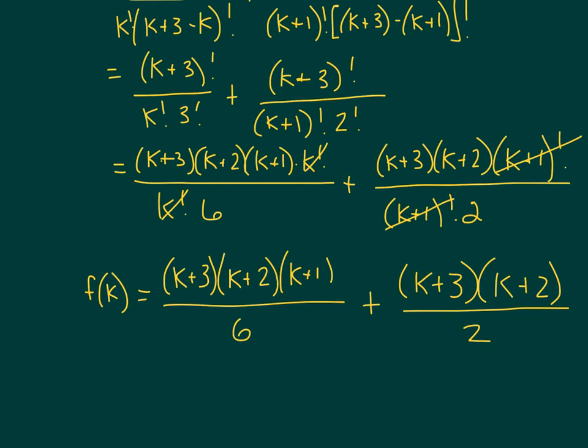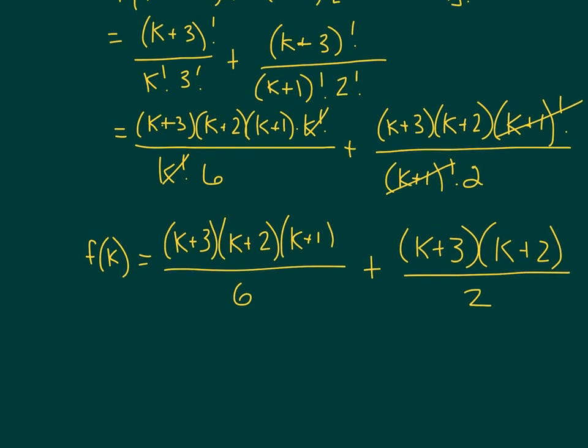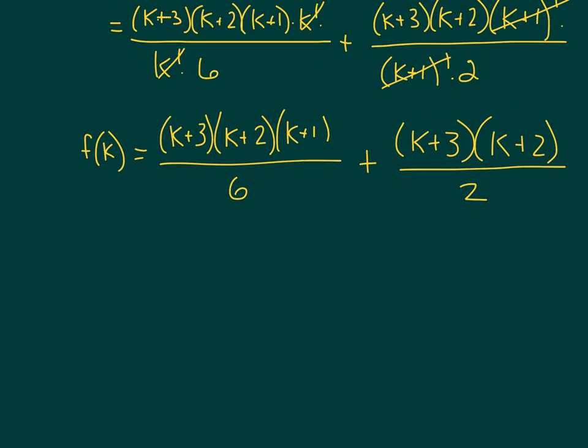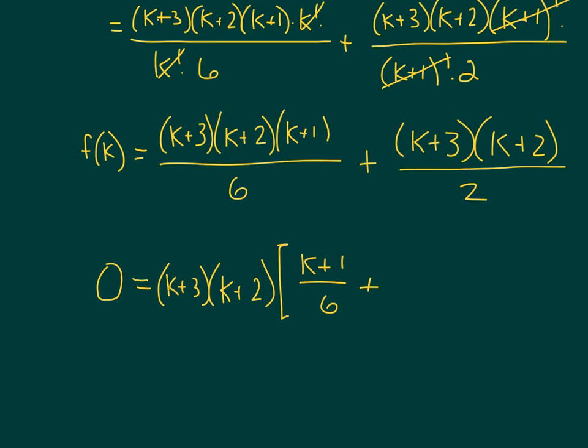And here we are looking for an x-intercept, in other words, the root. And if we're looking for an x-intercept, we know we're going to set this equal to 0. So let's do this, and then we're going to have to use the zero product property. So I'm going to set this equal to 0. And on the right-hand side, I have several things I can factor out. I'm going to factor out a k plus 3. I'm going to factor out a k plus 2. And that's just going to leave us with k plus 1 over 6 plus 1/2.